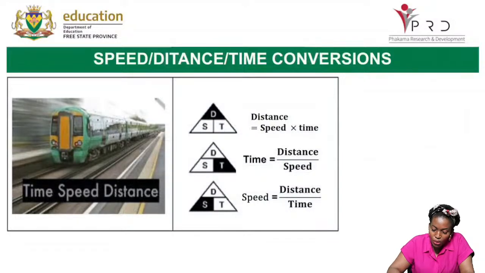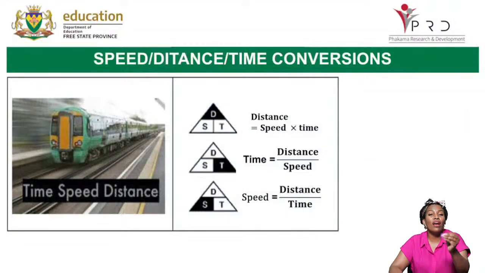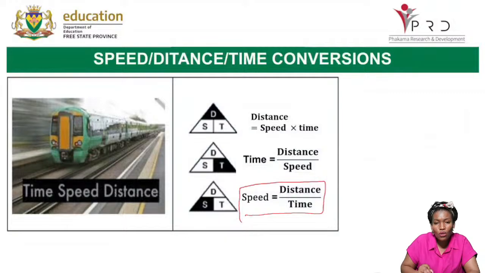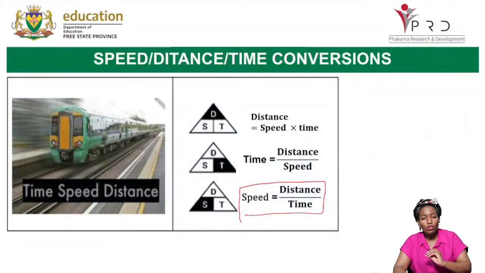And then the conversion between your speed, distance, and time. You will never write a paper through and you don't perform calculations based on your speed, distance, or time. And the tricky thing about this question is that the formula will always be provided to you, but it will not be the formula that you want to use at that particular time. The examiner can be asking you to calculate time, but instead of giving you the time formula, they can give you speed equals distance over time. Here, they expect you to manipulate the formula. They expect you to make time your subject of the formula.